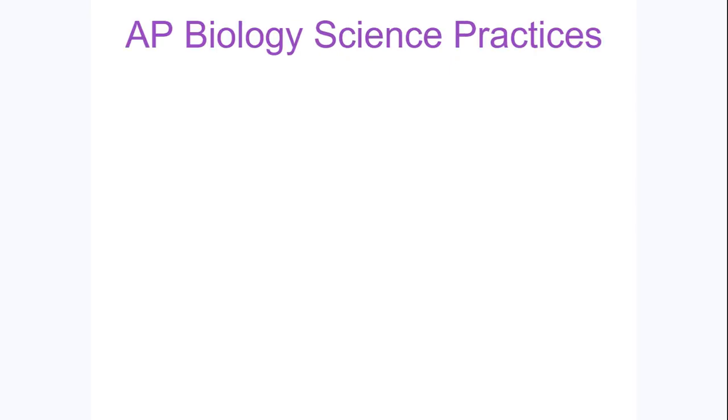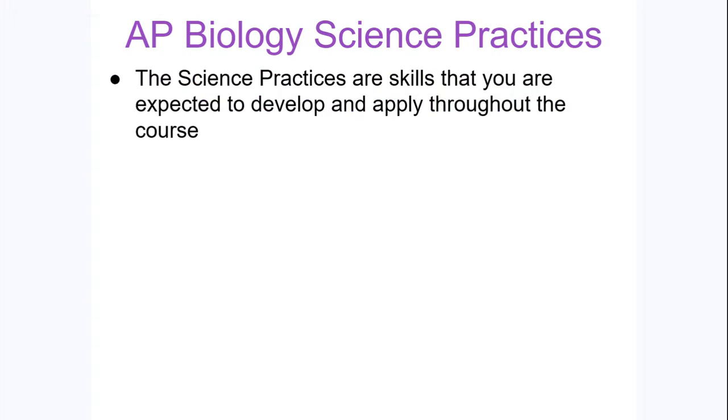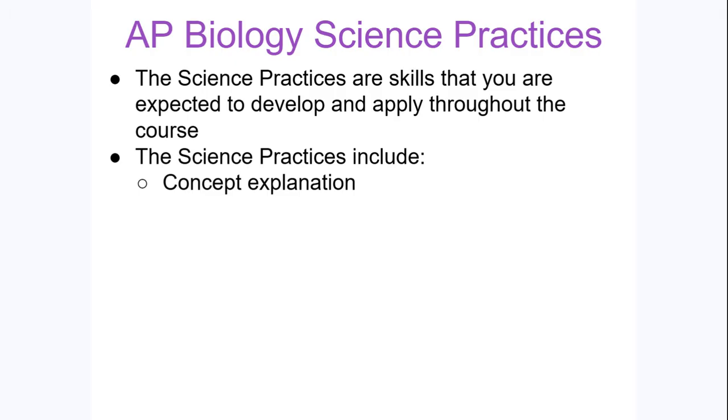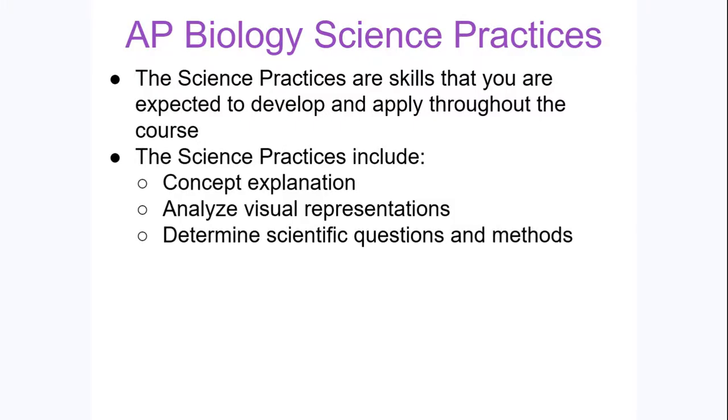So, what exactly are these science practices that the AP College Board deems necessary to learn? The science practices are skills that you are expected to develop and apply throughout the course. That way, you can apply these to the AP exam come May. These practices include concept explanation, analyze and visualize representations, determine scientific questions and methods, represent and describe data. This is pretty big on this one.